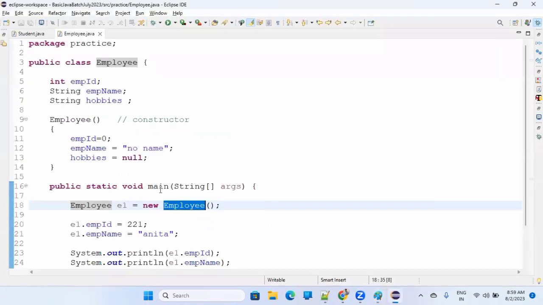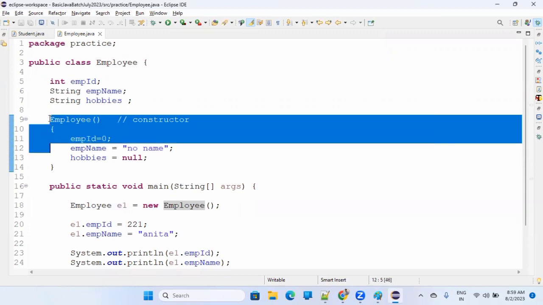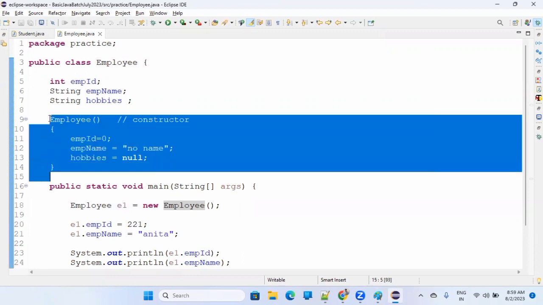But what happens when you do this new Employee, it will go to the constructor. It will go to this constructor method and it will say that, okay, you created one new employee. Let's put the default values, or initialize the values.